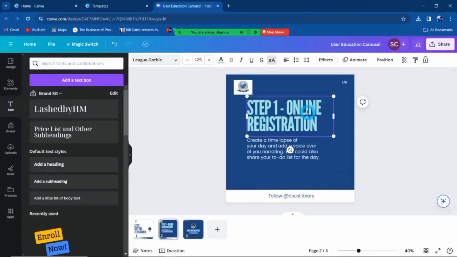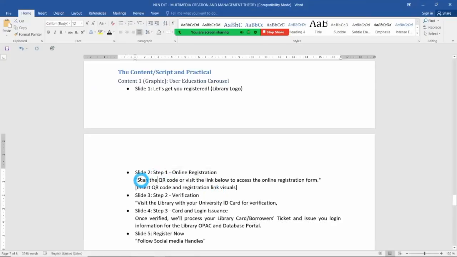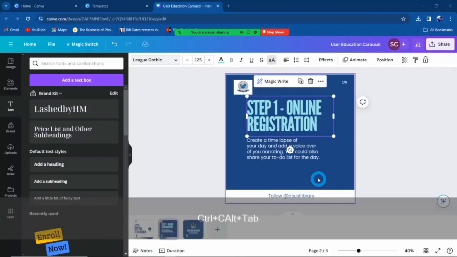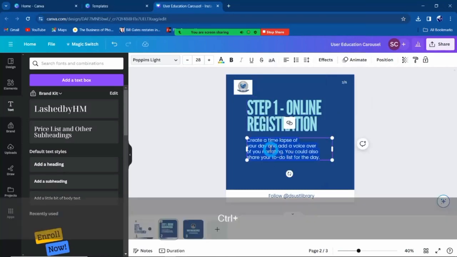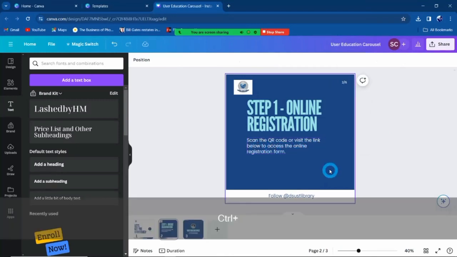Step 1, online registration. Then I'll come and say, okay, what is on that online registration? I'll say scan and all this information. Because of time, I'm actually not reading all this. So I'll paste. Then if you take note, it says scan the QR code or visit the library link to register. So what it means is you have to insert the link.